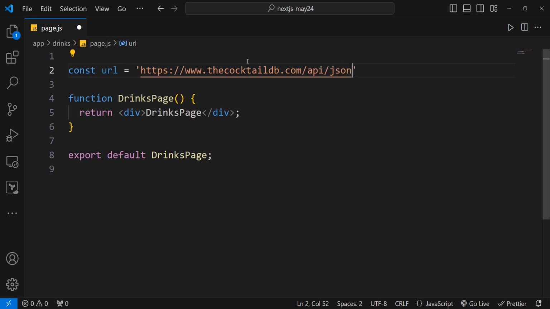It was something like this only, API JSON version 1/1 search.php. Then I think it was f equals to whatever I wanted. So this is supposed to be a question mark. Let's check if this is correct, and if it is correct, we will move further and write some code for this.